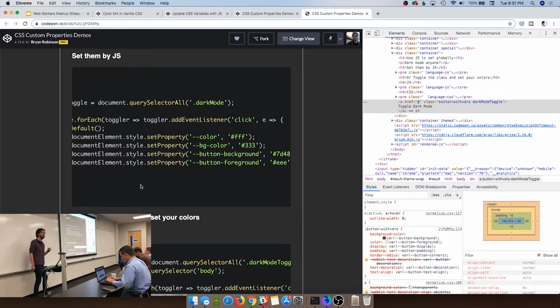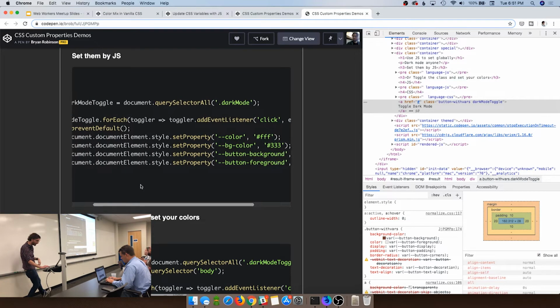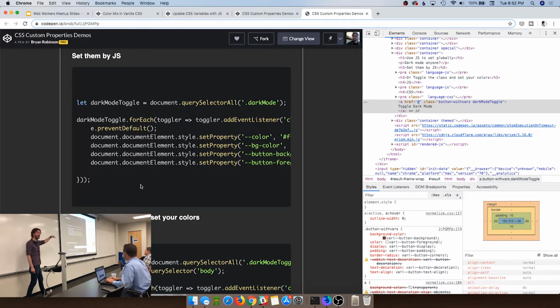Does that set it on the pseudo? This is the root, yeah. Okay. In this, document.documentElement, I believe, and I meant to look this up, documentElement's a keyword on document, so it's going to get that root. You could actually have query selector and find the selector you want in there instead. I have to look that up.